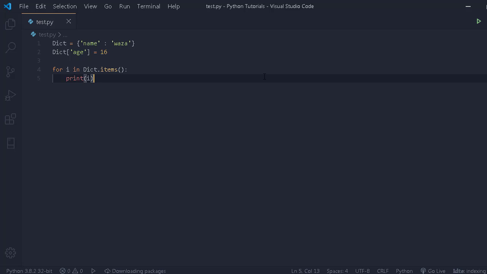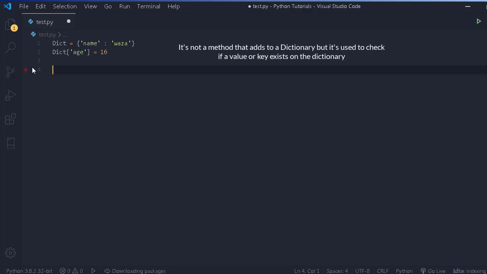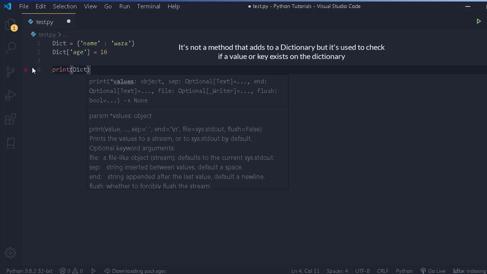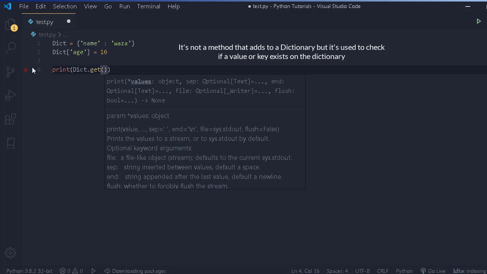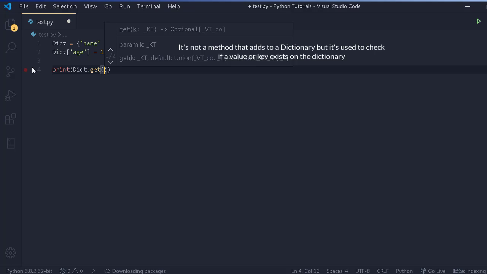But say you wanted to add something. The other method of adding something is a method called get. I'll just print dict dot get, and what this does is it accepts two parameters, and the first parameter is our key.